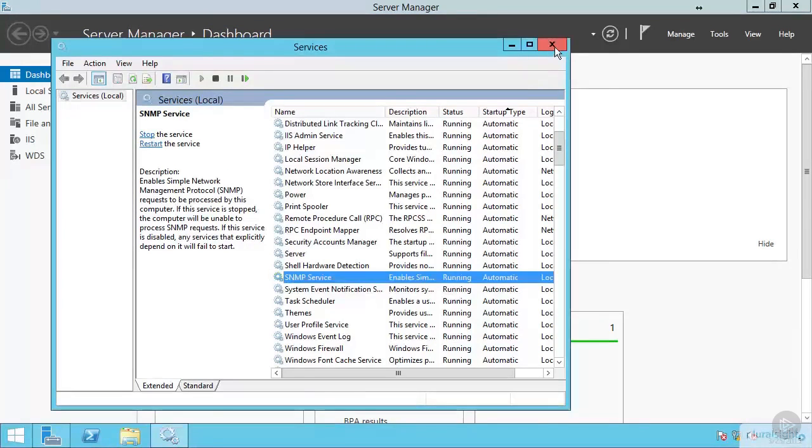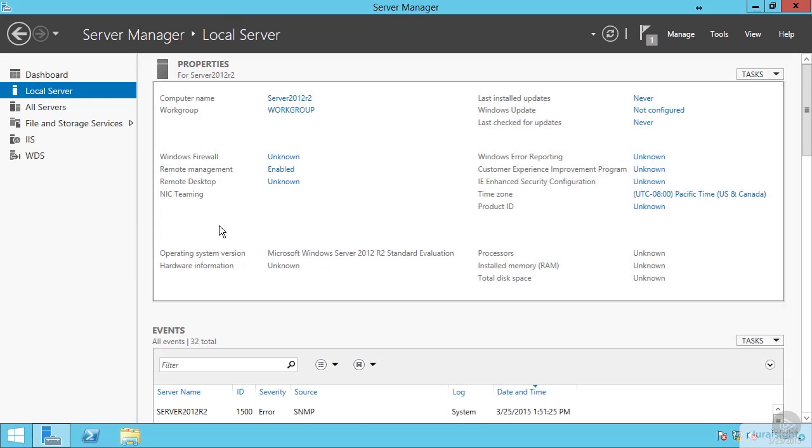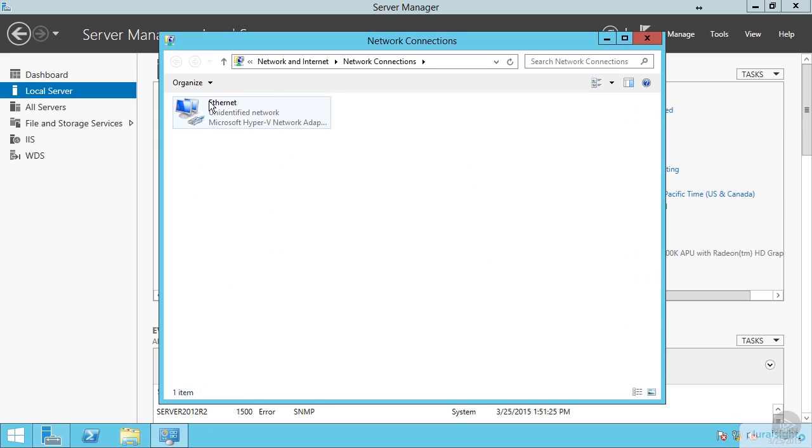We'll close that down. So another thing that we need to do here is set the IP address for this particular machine. If I come here and look at the local server, you'll notice here that the IP address is being assigned by DHCP. Well, I don't have a DHCP server. So I'm going to go ahead and click on this link. It takes me to my network adapter.